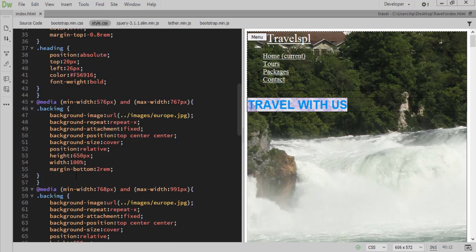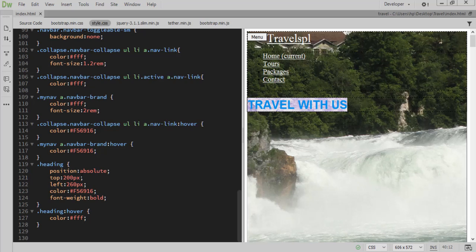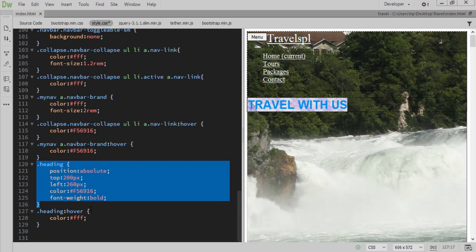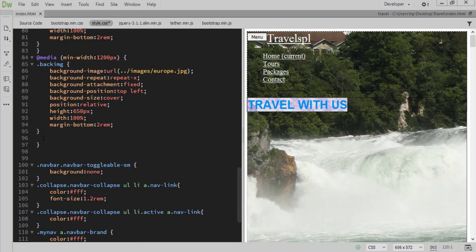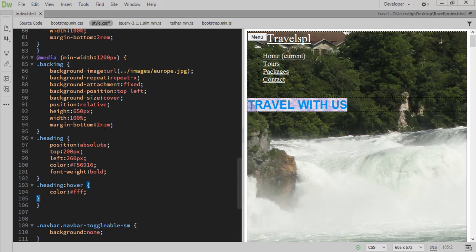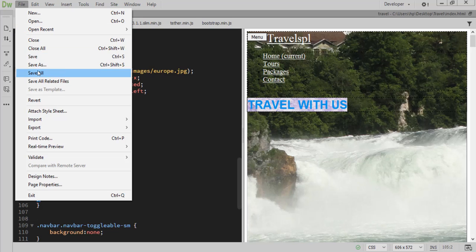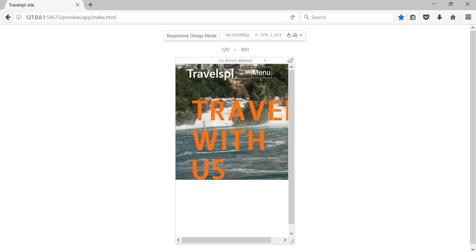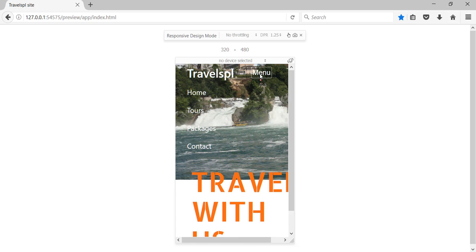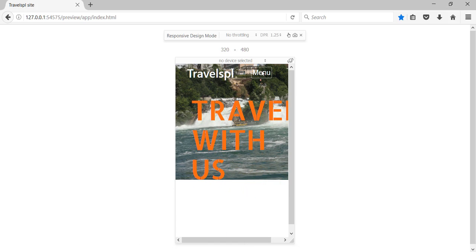That is because you need to change it in the global one. If you remove this and paste it in the 1200 and then save and refresh, now you will find the heading coming up. But then when you click on the menu, you see that this is getting pushed down. So this is not advisable, because these are drop down menus.